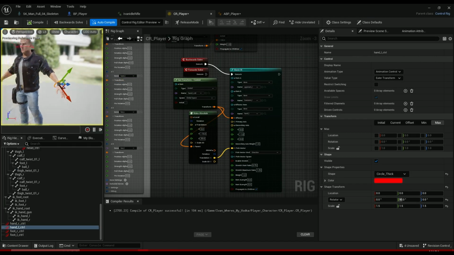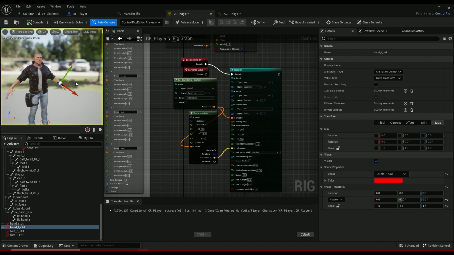But now that I have the control rig implemented, I can grab these two, and it moves the entire thing. And most importantly, it doesn't overstretch it. So I don't have to worry about those types of issues. There are still some funky issues you can get, but I can fix that by adjusting the min-max values over here. I've just not done that yet because there's a lot I'm trying to do.